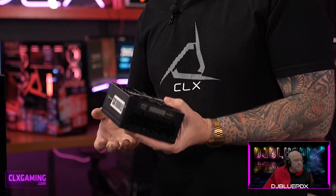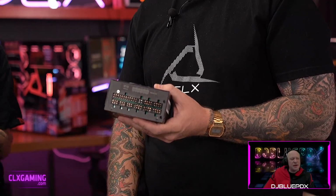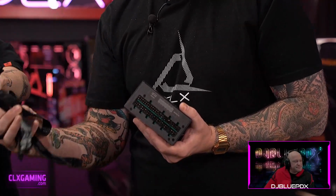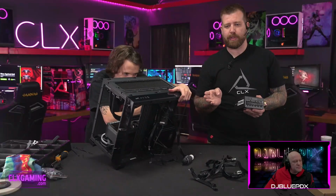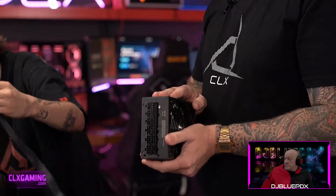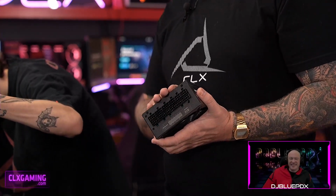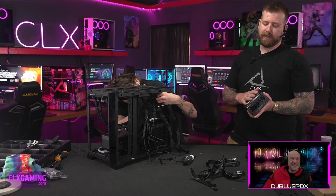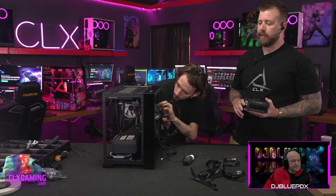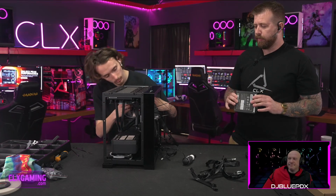So this is a fully modular power supply as well. So you can see our ports right here for our cables. So we're only going to plug in the cables that we need. Fully modular? What do you mean? Yeah, none of the cables are pre-soldered into this. All the cables, we've got them out here as extras. We will plug in the ones that we need for the components we have installed and then put the rest in the accessories box. So really good to go with fully modular. Would recommend. This is an area of a PC build where you can save some money though. If your budget is tight, this is an area where you can save money without losing much performance. But if you can go fully modular, we always recommend it. It's less restrictions on your airflow, gives your system just a cleaner look in general. So, yeah, big fan of the modular power supplies.